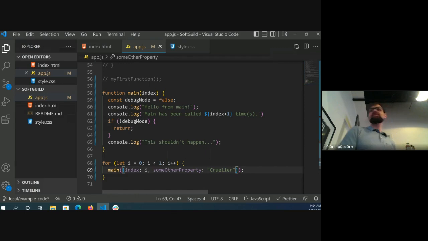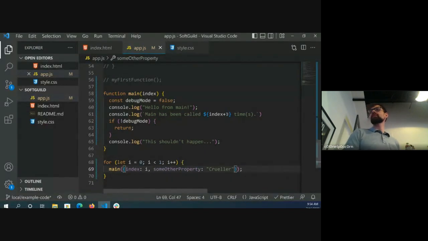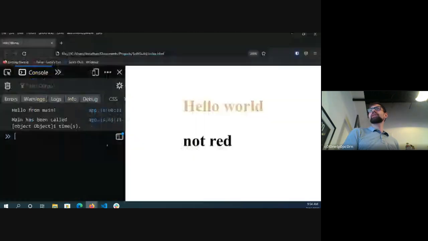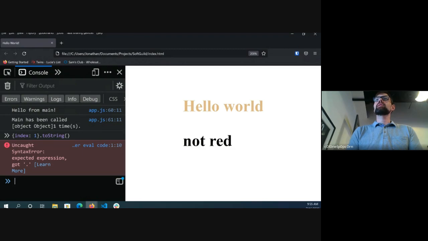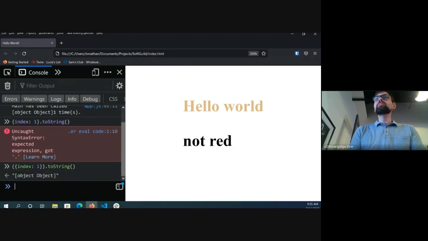So when you pass in this object, it doesn't know how to evaluate this. And what it does is it just says, this is the string representation of an object. Right, so if I call index 1 dot toString, it'll say object.